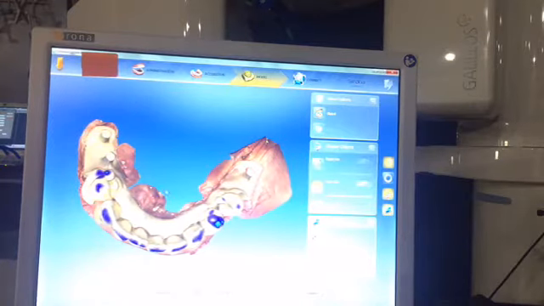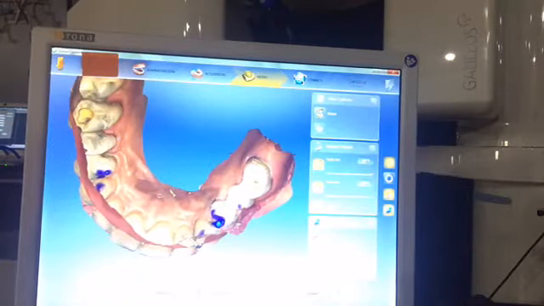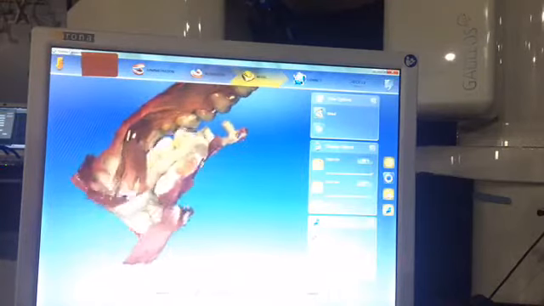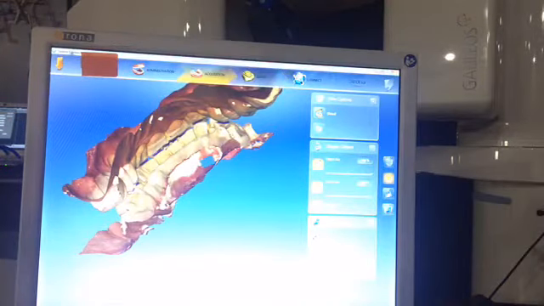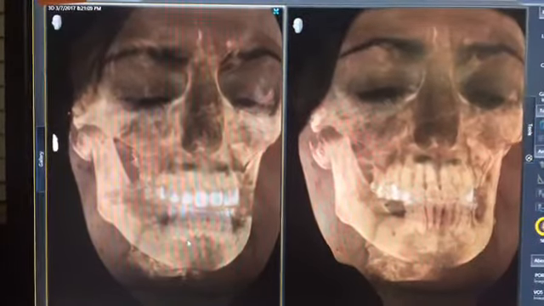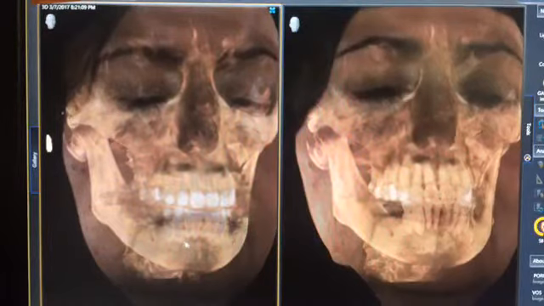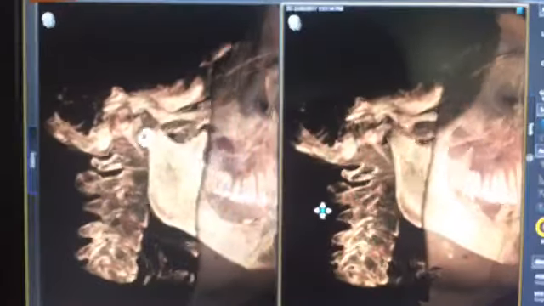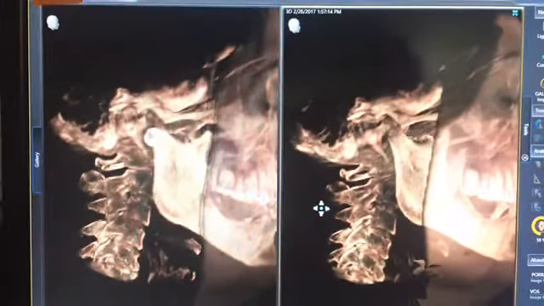In this particular case, we notice that the occlusion in the patient is all forced into the anterior segment, and that's why we have some discrepancy in the occlusion. So if we come back to the comparison mode, when we can see the changes in the structures, we will see what happened with these joints.